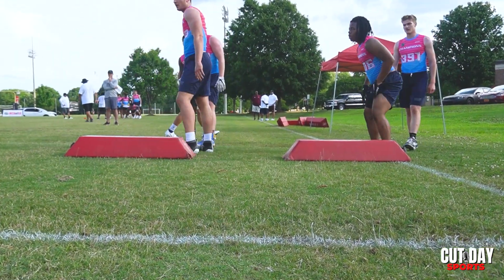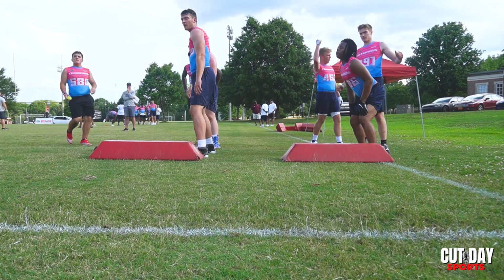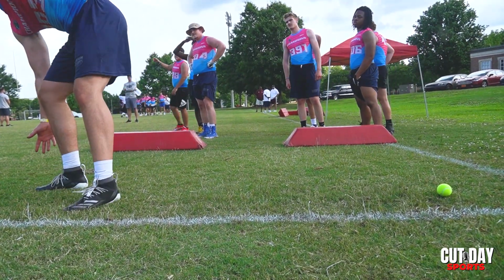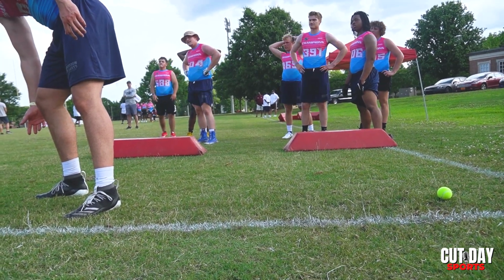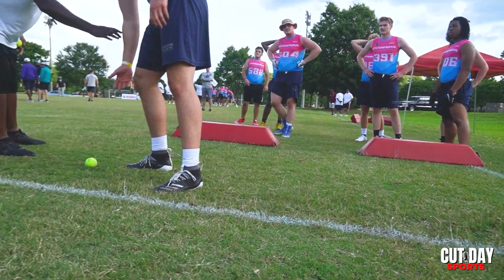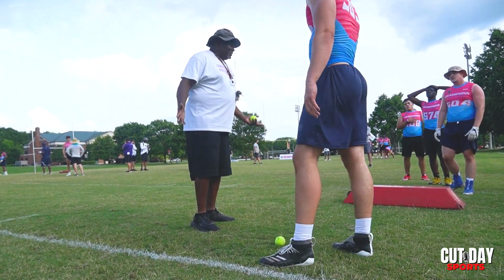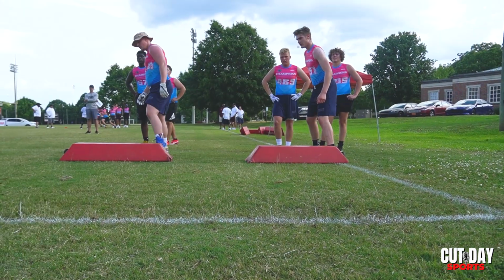You ain't throwing that hand. You ain't bringing the hand up. Let's go. When you come down to bring your hand down, look, if you don't throw that hand, I'm going to hold you. But if you bring that hand like you mean something, I ain't going to stick my hand. You feel what I'm saying? Go. Bring it up. Good. Come on, come on.